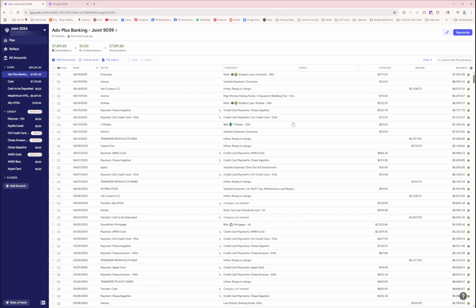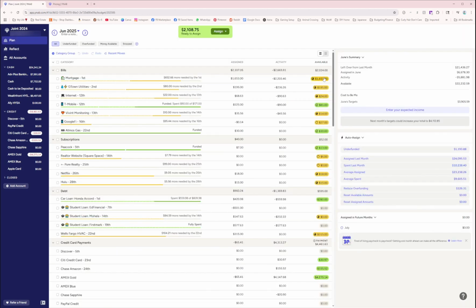So when I come in here, if something is off in YNAB, that means that it's wrong in my binders. If my binders and YNAB are different, that means that my binders are wrong. YNAB is not wrong because I input every single transaction to the penny. It calculates everything for me. I don't have to do math.